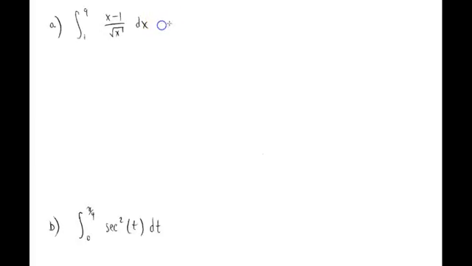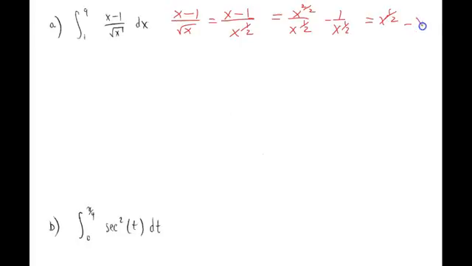So to start off, one of the things that we want to do is rewrite x minus 1 divided by square root of x. And of course, we know that square root of x is just x raised to the 1/2. And if we split this up into two separate fractions, it will look like this. So now we can consider this as being x raised to the 2 over 2. So that would just be x to the 1/2 minus x to the negative 1/2 per our exponential rules.